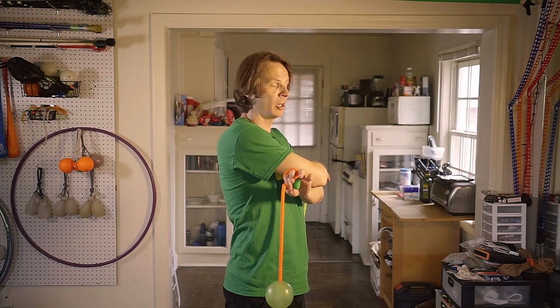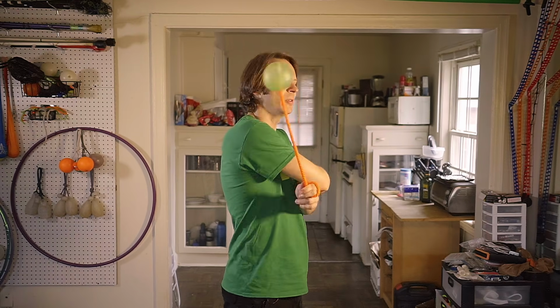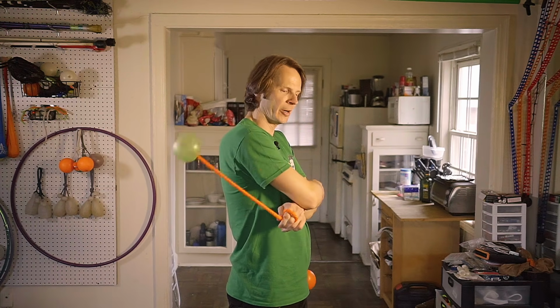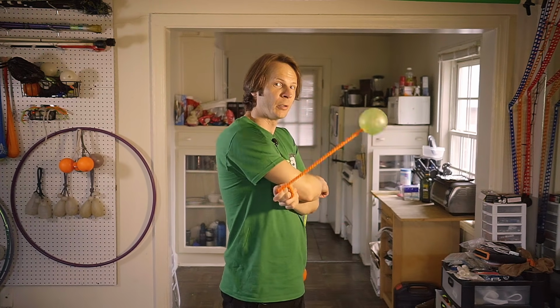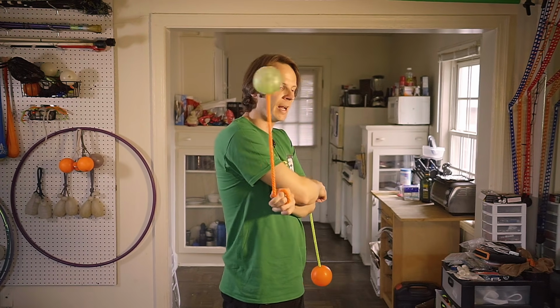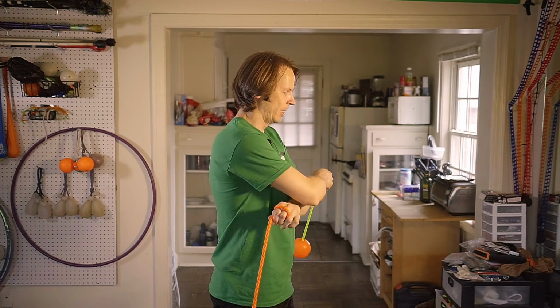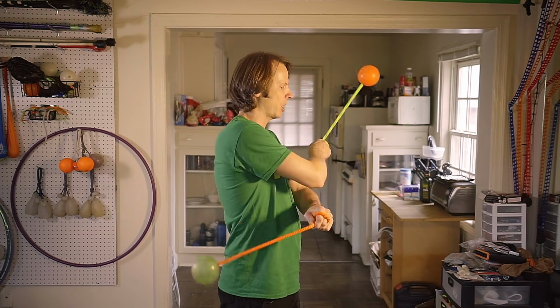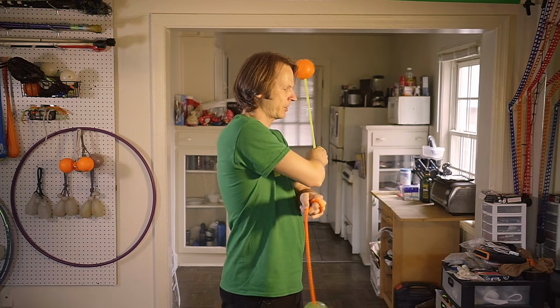So, cross up your arms, my right hand's gonna stay on top. See if you can get your left hand spinning reverse as it is kind of hanging out underneath your right arm there. Again, you're looking for 10 beats here in order to keep it stable. And when you have both hands down, then it's time to do them together. Again, see if you can get reverse split time with your arms crossed, 10 beats, yeah?